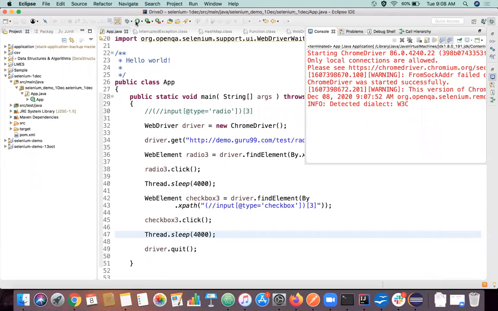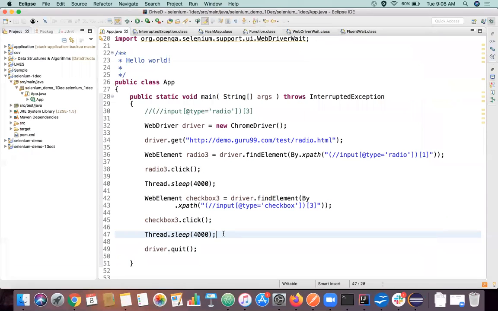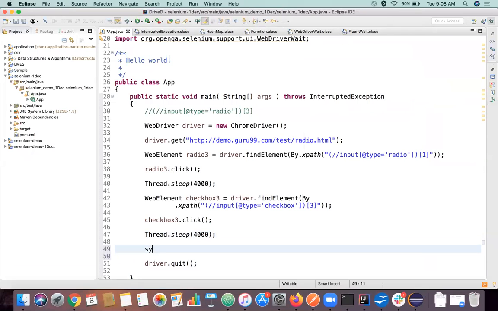So there is one state for this radio button or checkbox, where we can find whether this particular checkbox is selected or not. Karthik, why have we put thread.sleep after the checkbox? Is there any need for that? No, just to show the demo, right? So that the browser stays in our execution for that much time, and you're able to view it more clearly. Okay, okay.